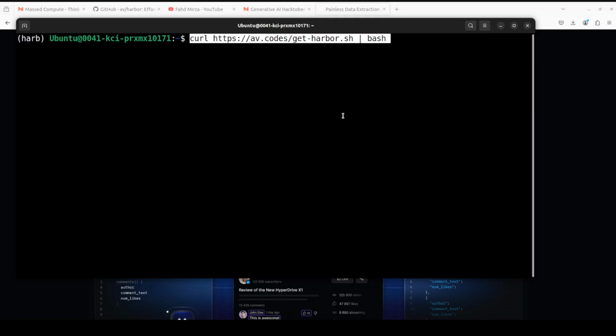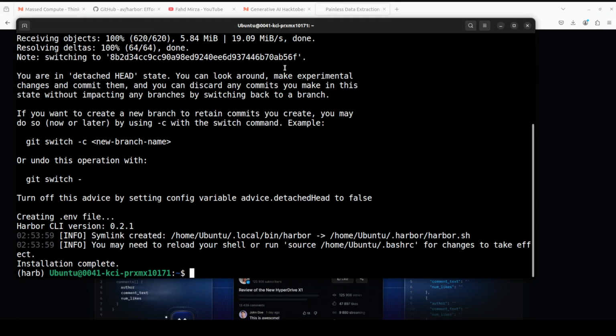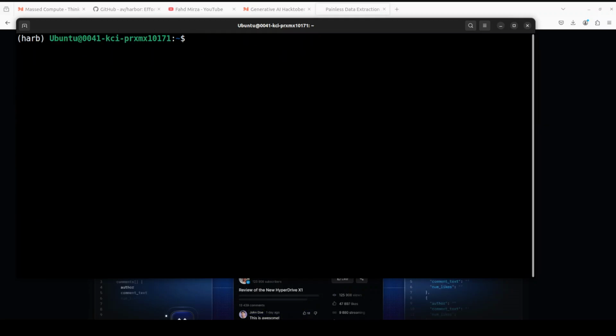First step, we need to install the Harbor CLI. And you can even run the Harbor CLI without any problem if you don't want to go with the app, but I'm just going to install the CLI. We are just running this bash script and the installation is complete. So if you want, you can simply launch Harbor from here, and in my previous video, that is exactly what we did. But for the purpose of this video, we are going to go with the app one. So let me clear the screen, and then let's install the app here.